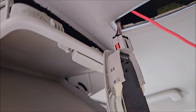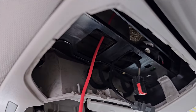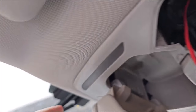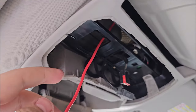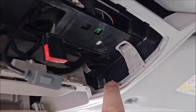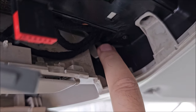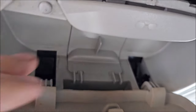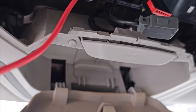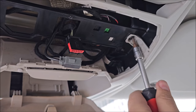As you can see this is dangling right here. I needed to remove this to get the wire from here to here — I can see the wire in there, and then I could pass it through here and I'm hoping I can go with it up to this area. So if I can do that, I will not open this up further because there are some clips right there. We have some flex foils for the LED lights, and also a cover right here that might or might not contain some screws. This is really tricky to remove. I don't know why I thought anything was going to be easy in a Ford.